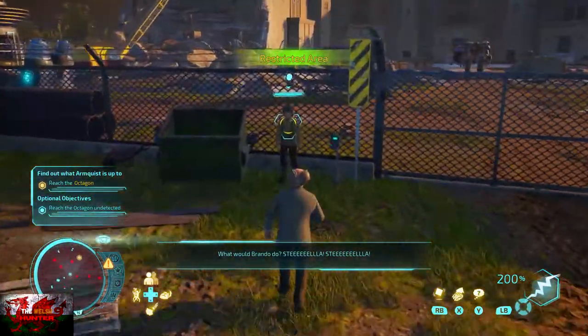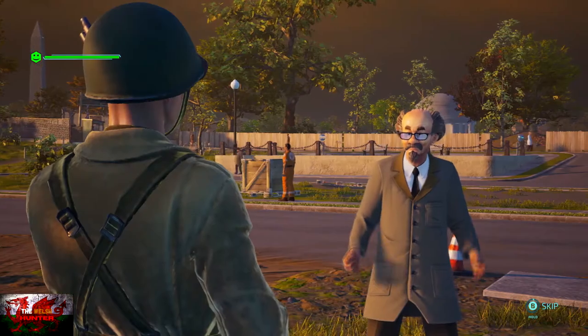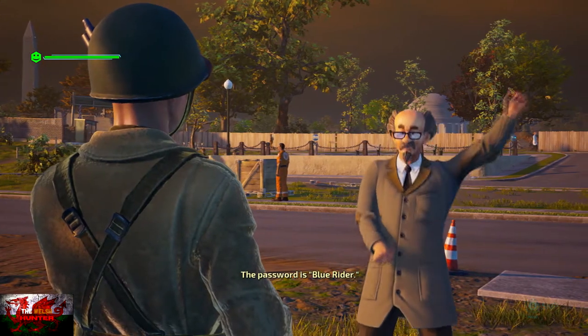Stella! So if you remember the password from the scientist's mind, it is number one, the Blue Rider password. The password is Blue Rider.